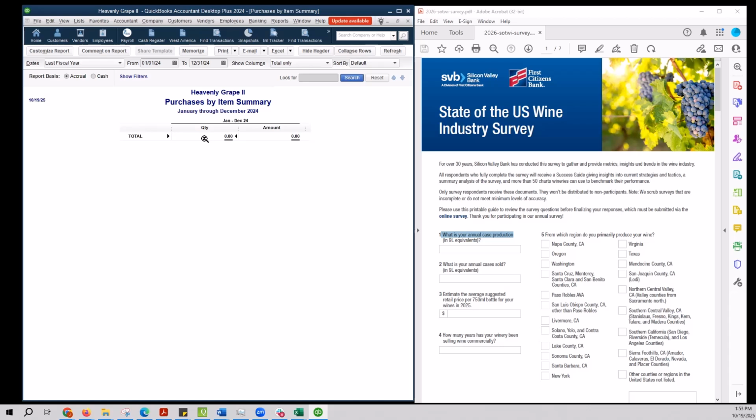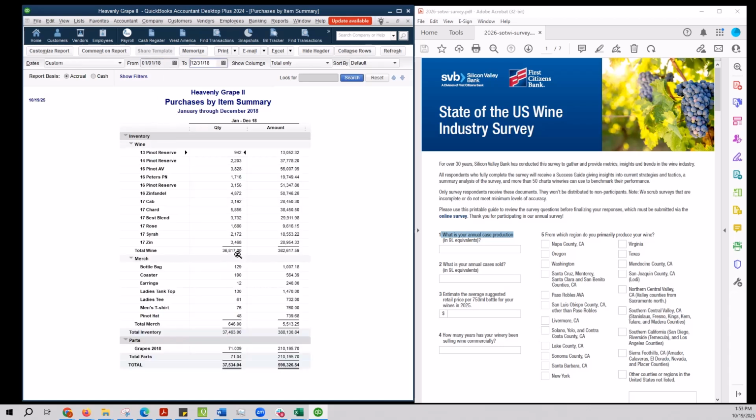Now, my data is in 2018, so I got to flip to 2018. And so I have a total of 36,817 bottles. The units of measure in my file are bottles, so I need to divide that by 12, which gets me 3,068.